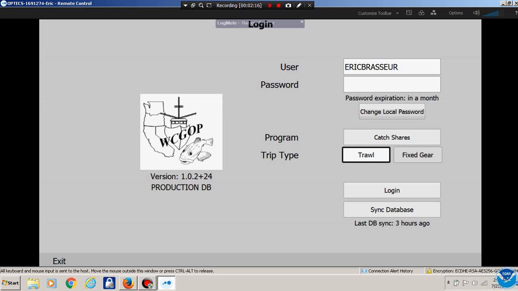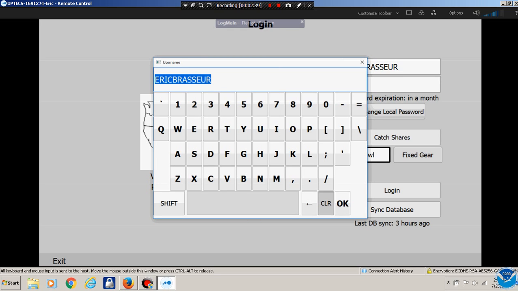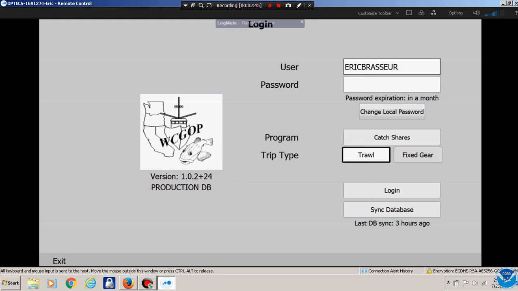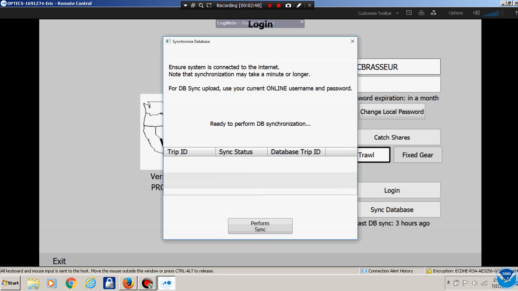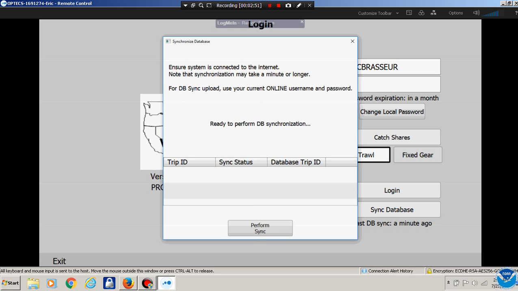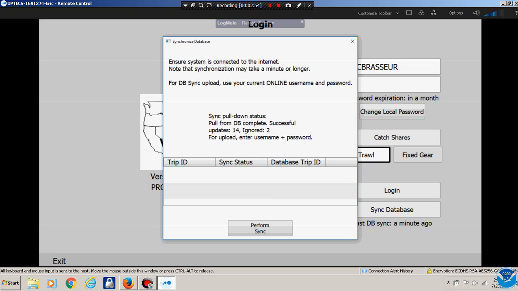I'm going to go in here on the real version to do some testing for you, just so you can see how to use the software. So once you've launched this, you've gone into the folder for the current software, and you've launched production. This comes up. Normally your username will not be here the first time. Okay. So the first thing you want to do, period, is sync the database. You click sync database and follow that with perform sync. Now, I've already done this, but there are 14 updates, which are usually just people's passwords.